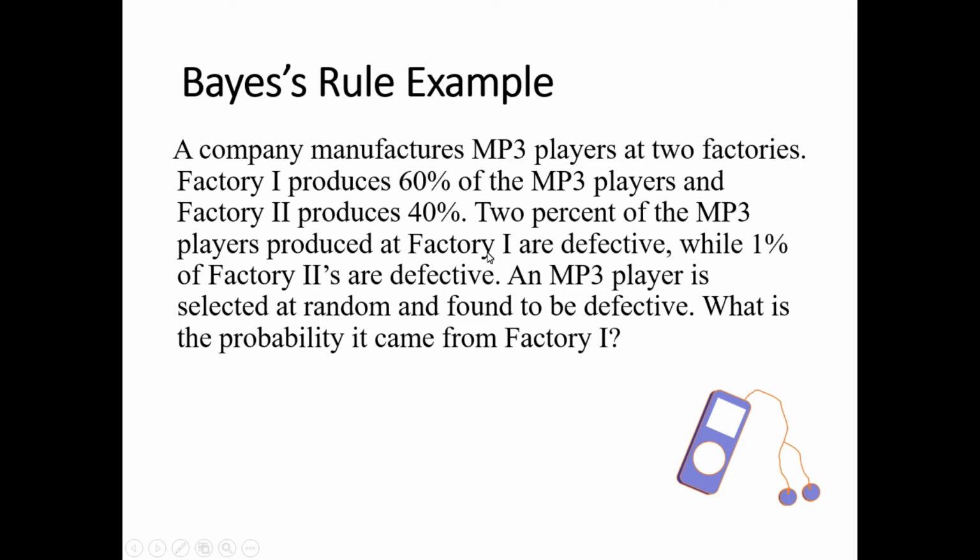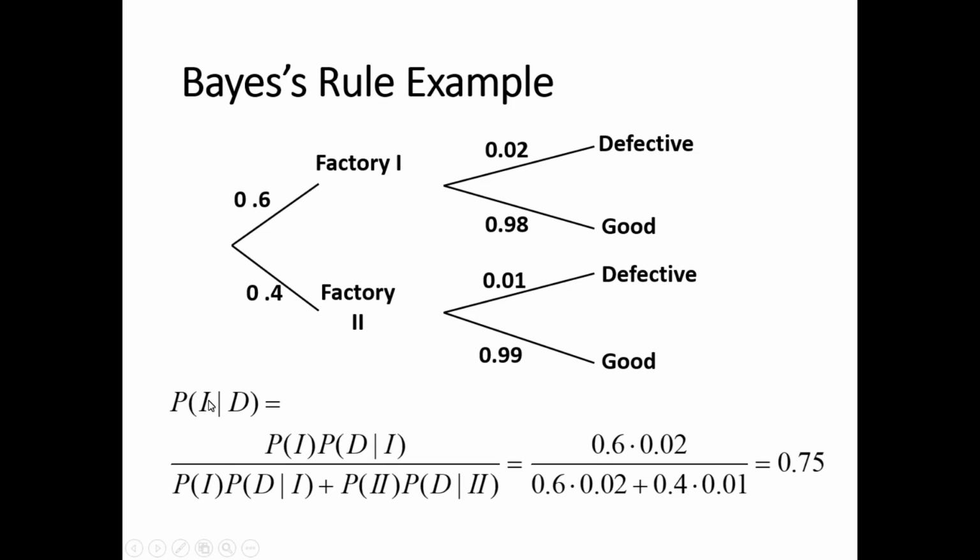This is one of the hardest parts of this process. If you can break down this last part and say, here's what they're asking me, here's how I can represent it in letters, you can then use that to figure out what I need to plug into Bayes' rule. If I know that I'm looking for the probability that it came from factory 1, and I know for sure it was defective, then I'm looking for factory 1 given defective. I'm trying to find the total probability of defective on bottom because it's what comes after the given line, and then I'm trying to find the probability of both on top.